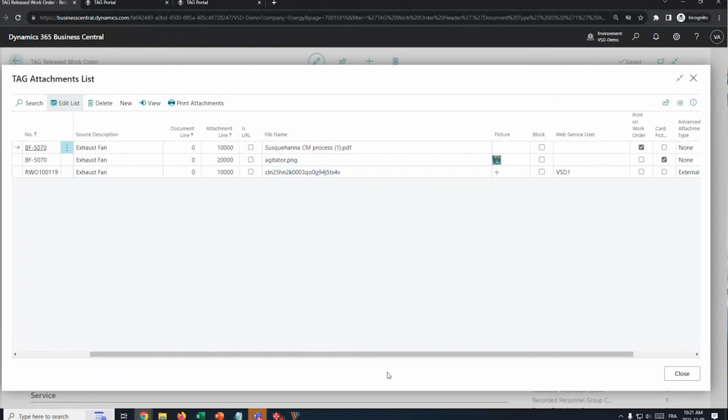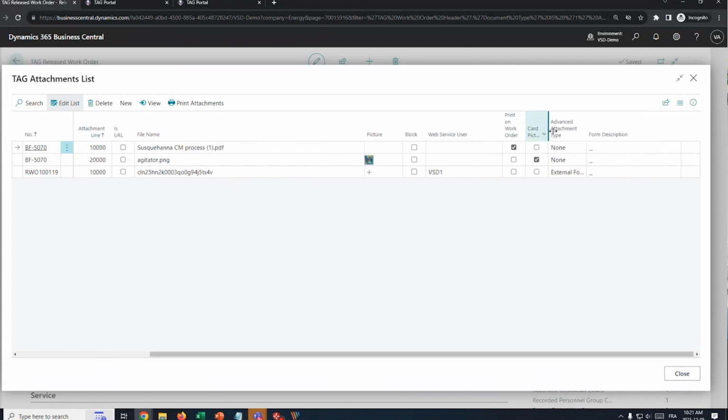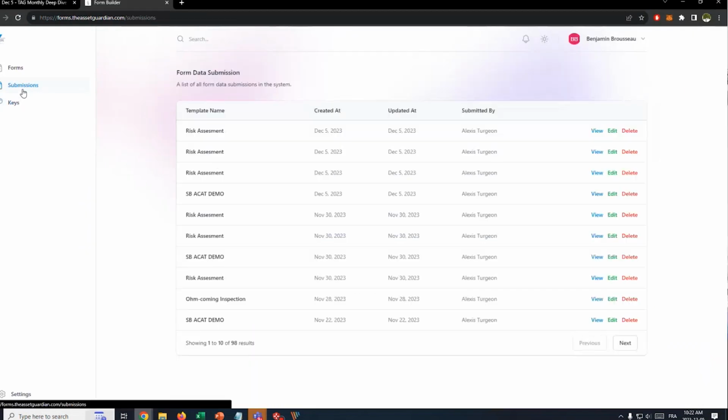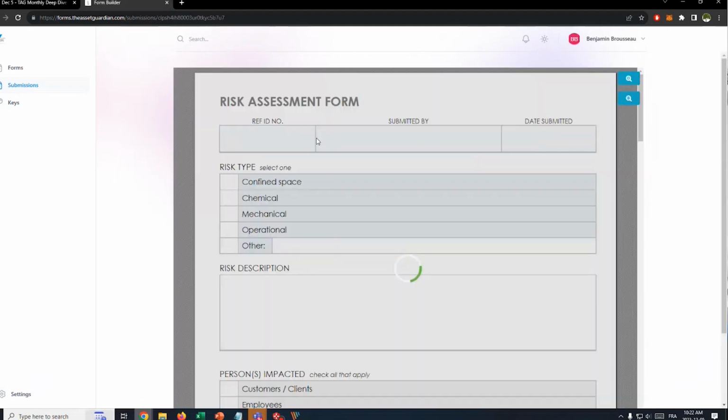That's the ID of the form submission, and the attachment type would be external form. Then if I reference this to my submission over here, that would be my submission. Of course in Business Central you're not able to render the submitted forms themselves, but it will give you the hyperlink to drill down to this page here, or the portal page as well.